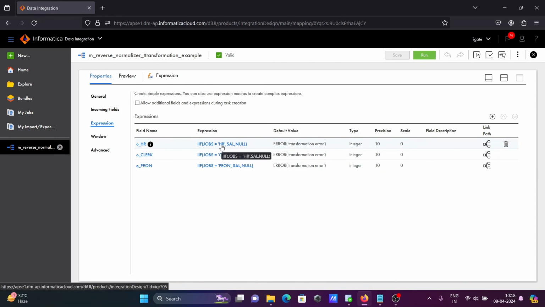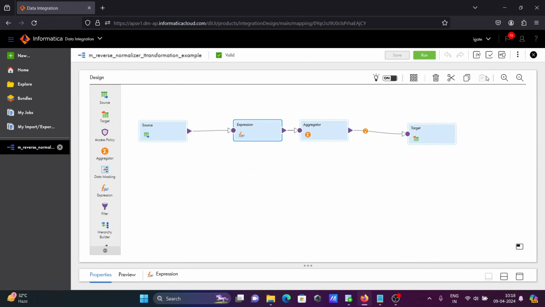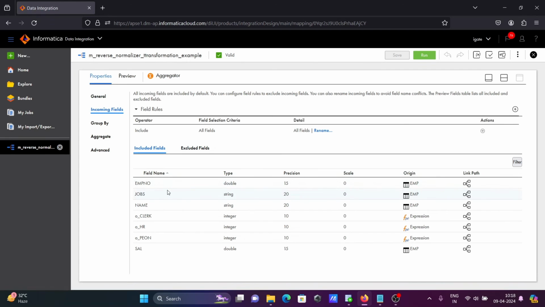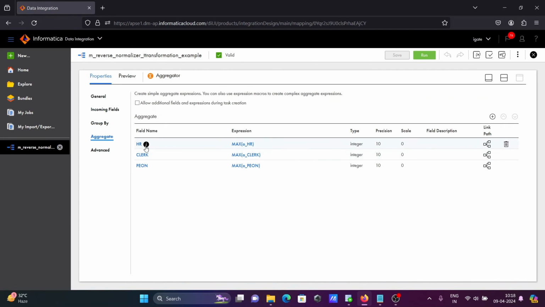Then you can get the expected output, or else the mapping will fail. The same thing you apply in this aggregator transformation, and if I go there, this is the incoming field, and whatever fields you are taking in the aggregator transformation, all of these should be in capital letters, then you can get the expected output, and make sure the integer data types must be the same.